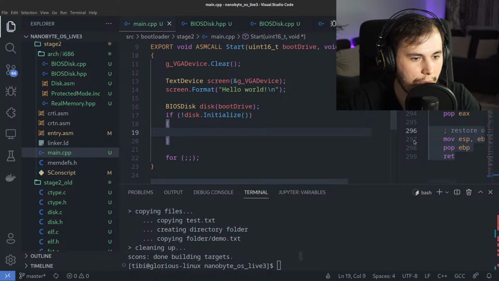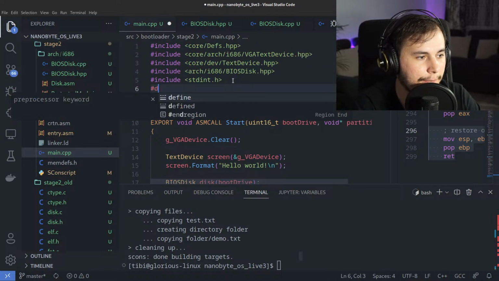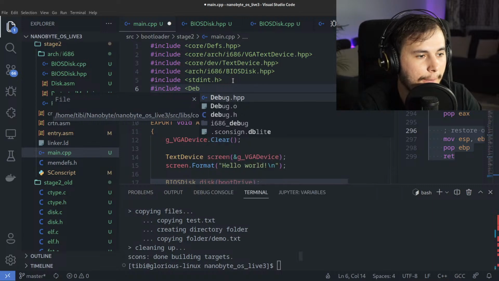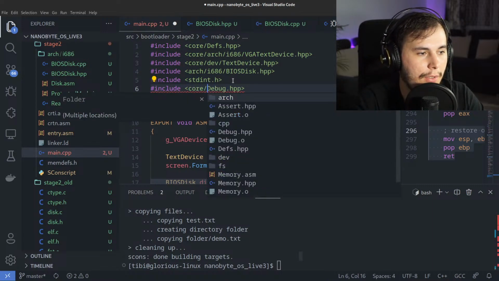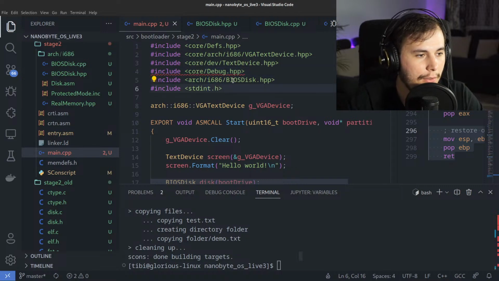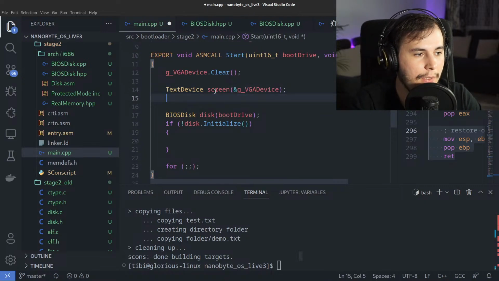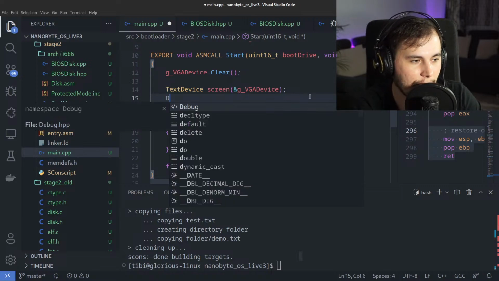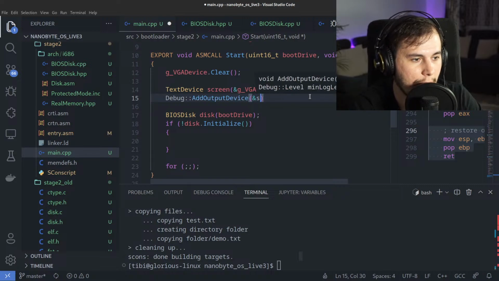Okay, and if this fails, then yes, now we have debug.hpp, which is great, in core debug. And it is also a very good idea once we initialize this screen device to add it to debug, add output device, screen, the minimum log level.